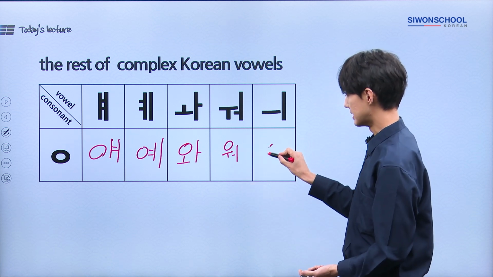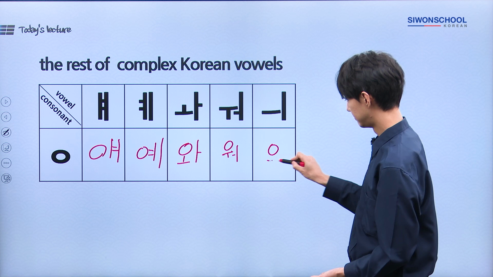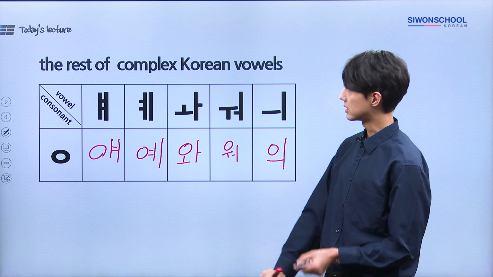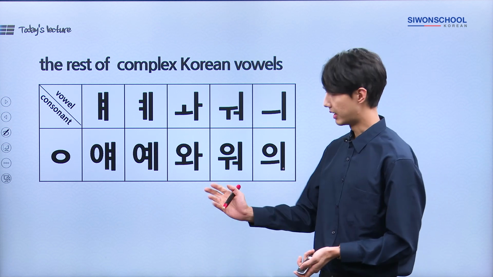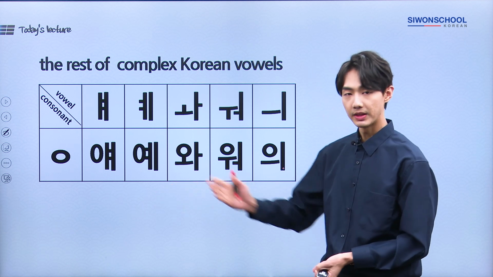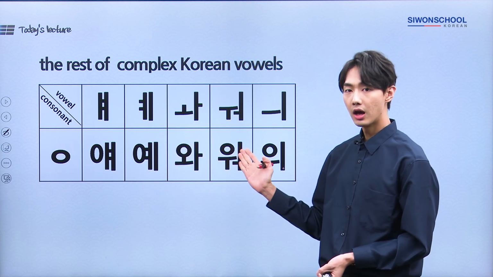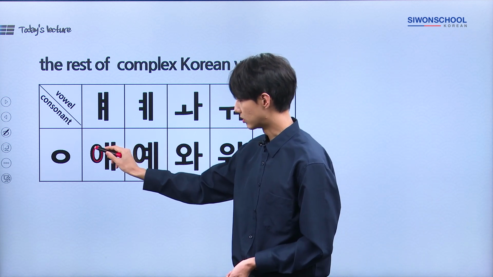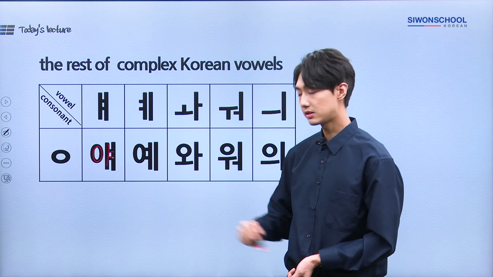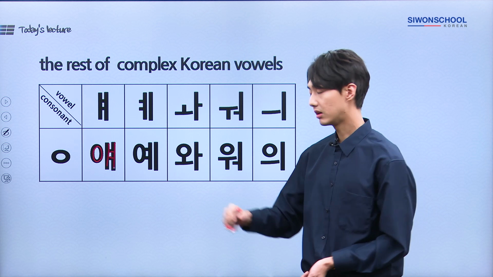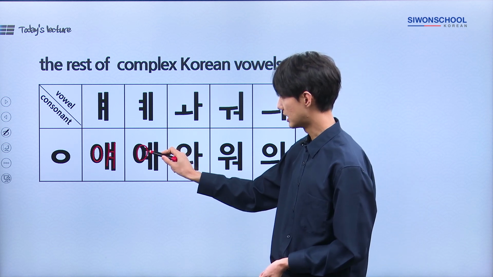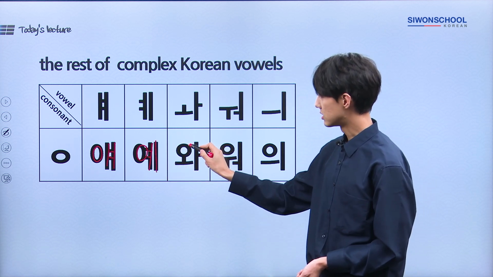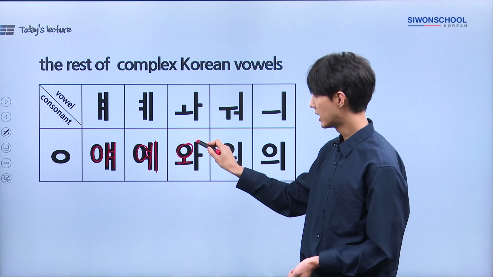And the next one is 이응 first, and then you write 으, and then 이. It's called 의. Okay? So we're going to learn this complex vowel, and then ta-da! All right, my handwriting is bad, so I wrote it perfectly for you. 예, 와, 워, 의. Okay? All right, let's start again. Let's write it again. Circle first, 야 first, and then dash it down. 예. Okay? Circle first, and then 여, and then dash it down. 예. Okay? Circle first, 오, and 아.